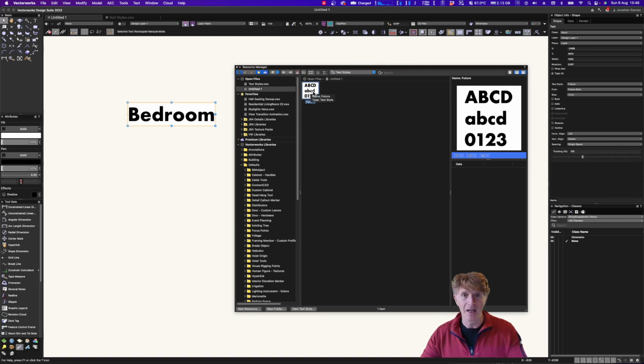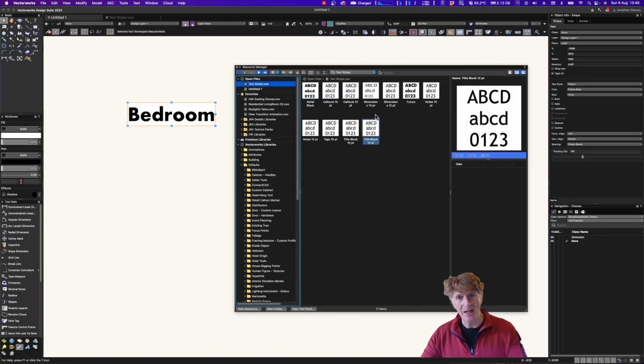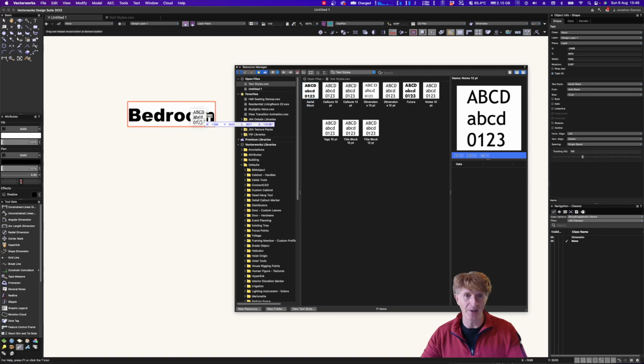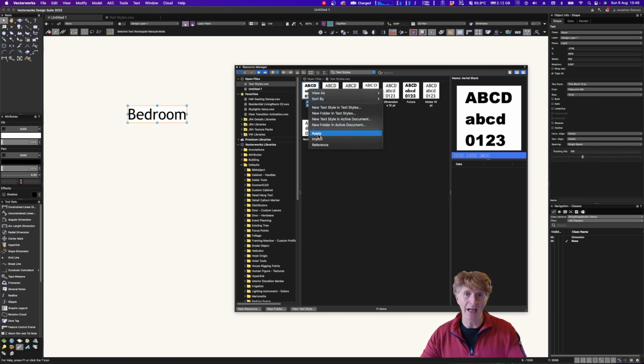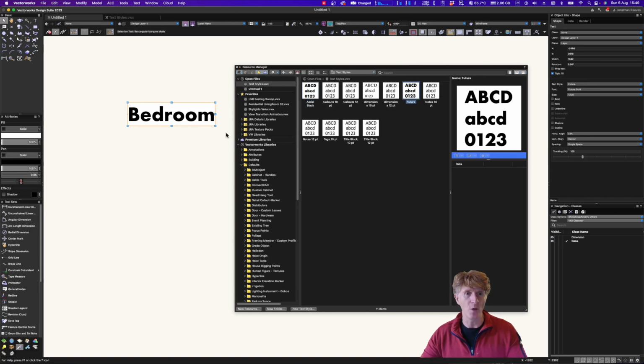So you can see if I change through to text styles, you'll now see that first text style is being loaded in. The good thing is though, because I've got the text styles open in the background, I can essentially drag and drop those text styles. Let's try something a little bit different. And you can see it's very easy just to apply the different styles. So really neat. As well as dragging and dropping, I can right click and apply. That works really well. Or if you prefer, you can double click.